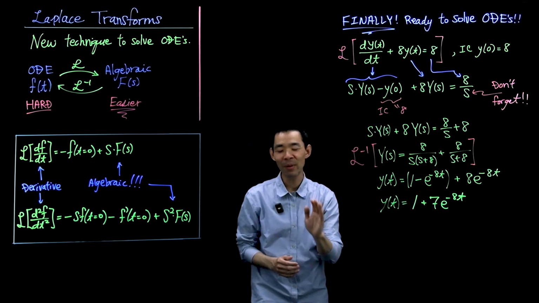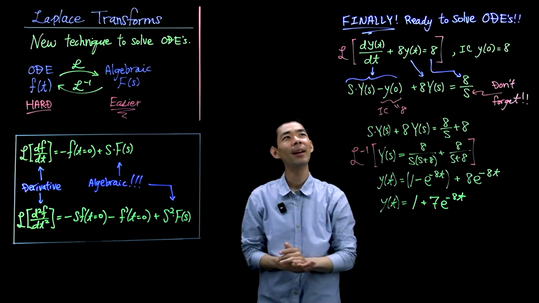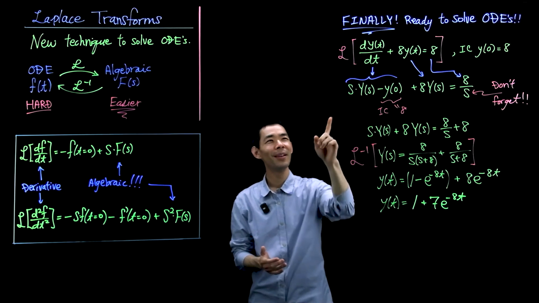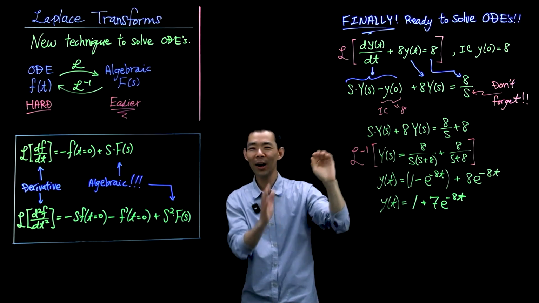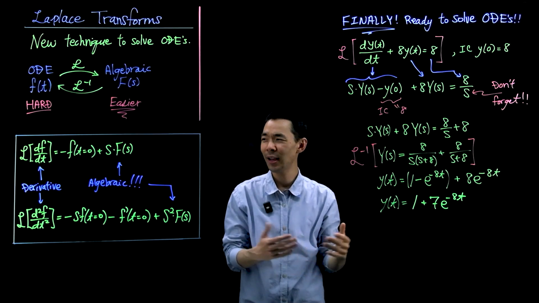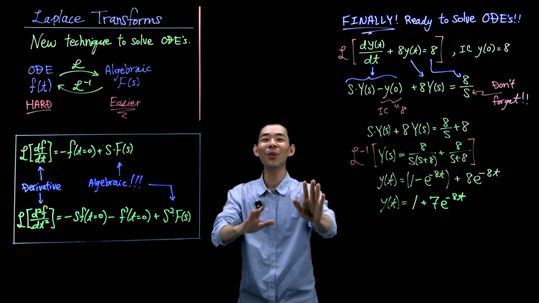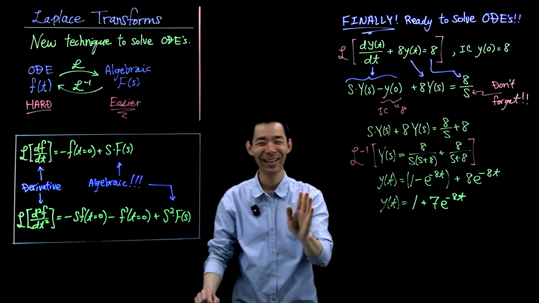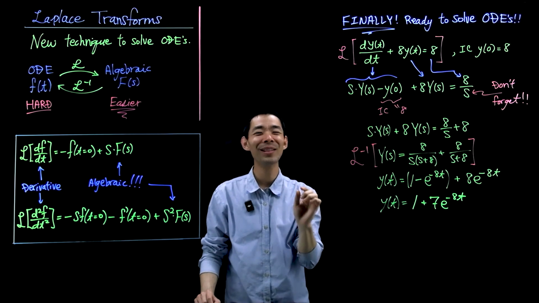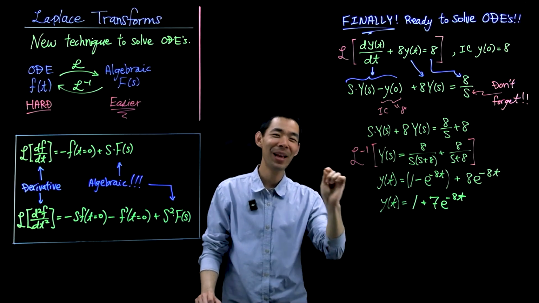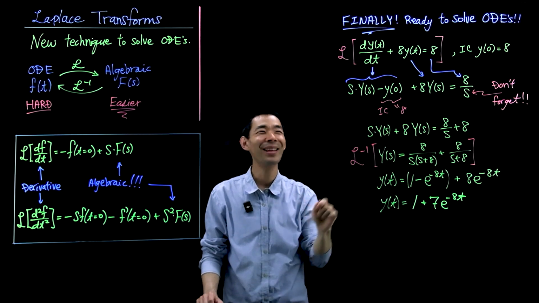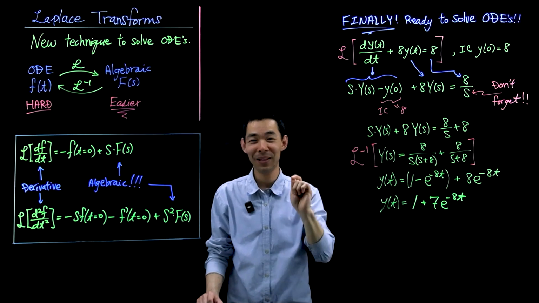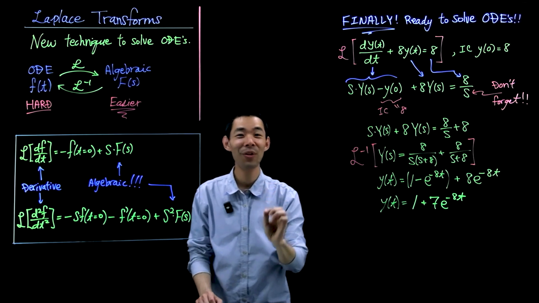Now, for some of you who saw this example and said, hang on, this is a linear first-order differential equation. Why are we even using Laplace transform in the first place? I could just use the integration factor. You're totally right. In fact, I intentionally chose this example so that we can check our answer and you can be absolutely convinced that Laplace works. So let's do the integration factor method to see if the answers agree. It'll just be done really quickly, but I just wanted to show you that they agree.